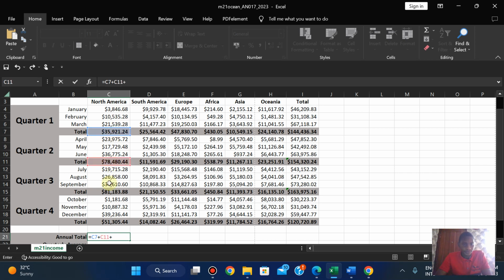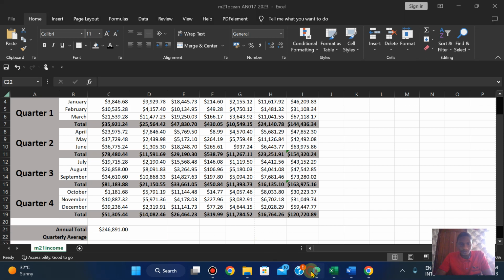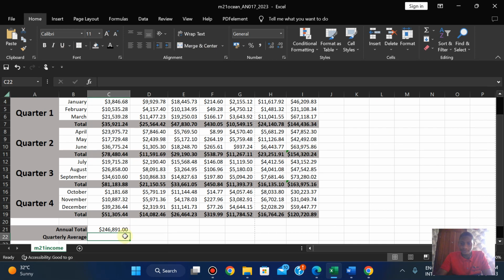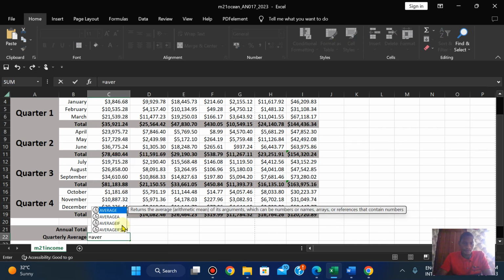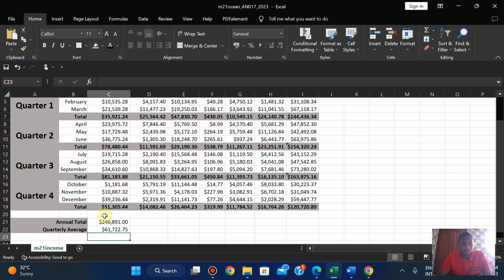Okay, plus. Okay. Now for the average, what are we using? We're using a function to calculate the average. So you have equals to average, pick the first one, comma, pick the second one, comma, pick the third one, comma, pick the other one, and there you have it.